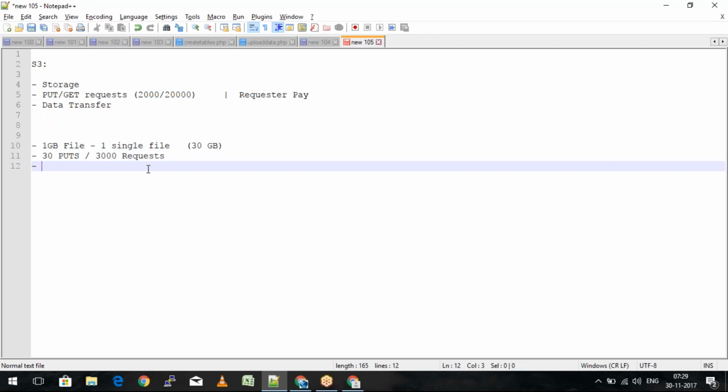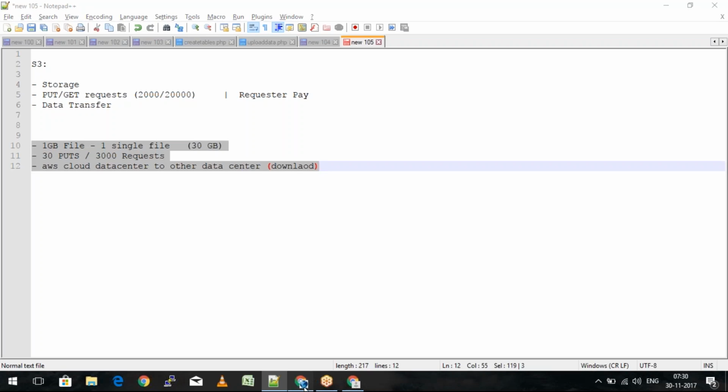Now the data transfer. The data transfer can be from the AWS cloud data center to another data center, right? Specifically that is the case, but sometimes it might also consider the charges for, let's say, when we are trying to download, right? So we are specifically utilizing the internet connection of the AWS data center. So even that might sometimes be subject to charges, but this is the case scenario which we are going to pick up.